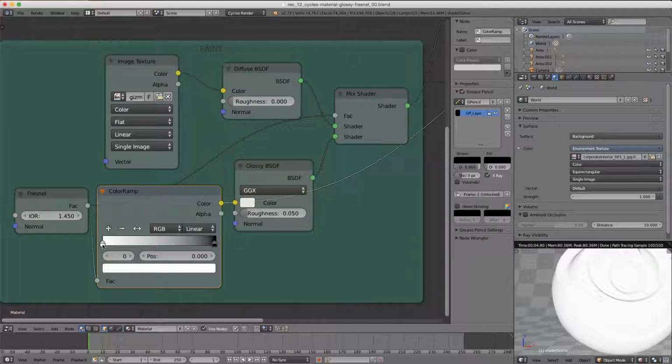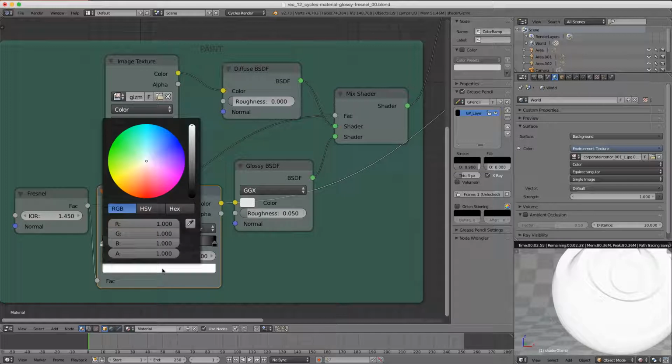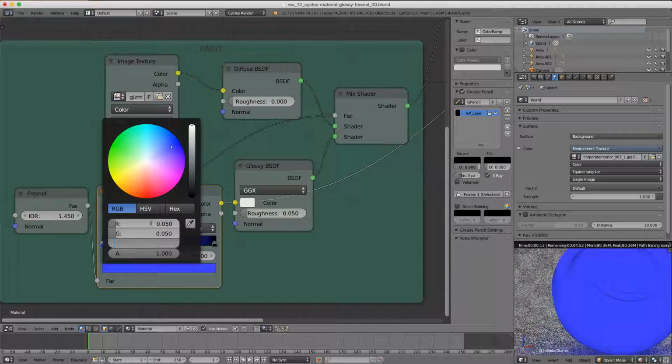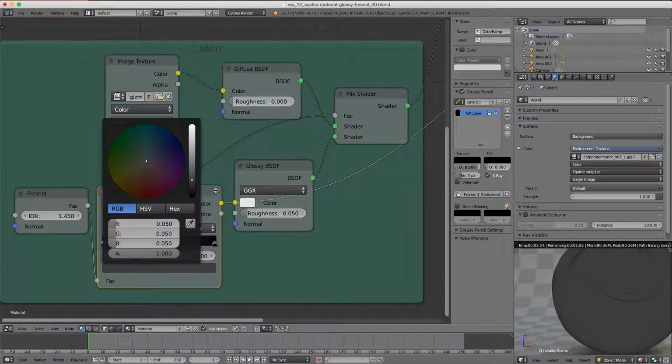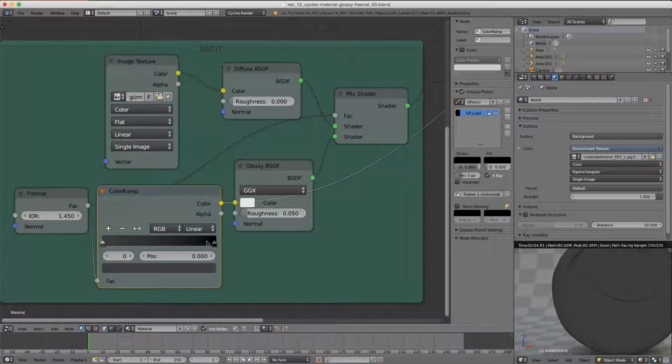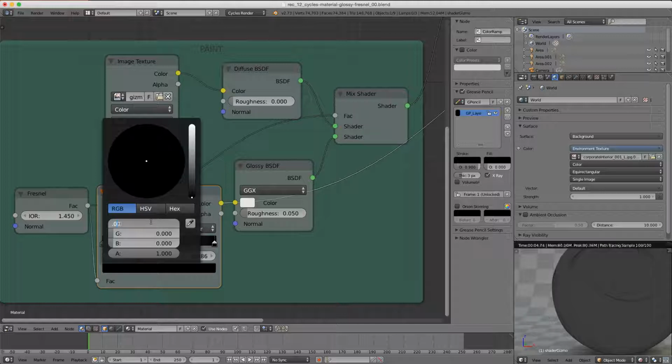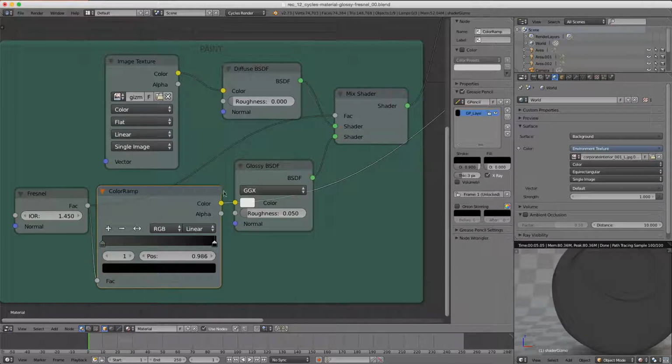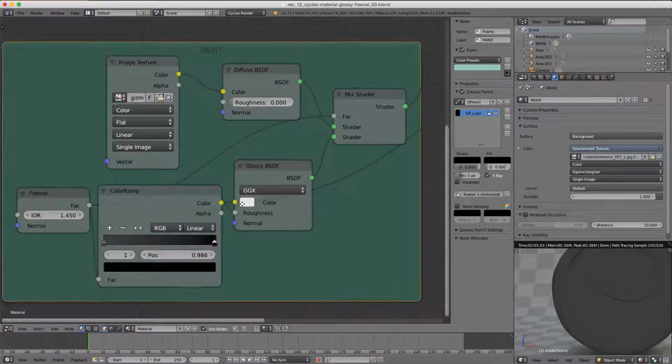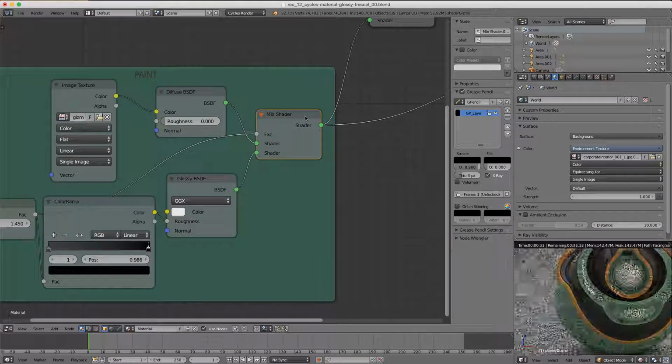So I can select my white flag and select the color and set all of these RGB flags to 0.05. That way the range goes from 0.05 to a value of black. Now black being 0 is I think a little too extreme. So I think we'll change that to 0.001 so that it's almost a chrome-like reflection, but it's just got the slightest bit of blurriness. And so now let's plug this output into the roughness of our glossy and take a look at the mixture now.